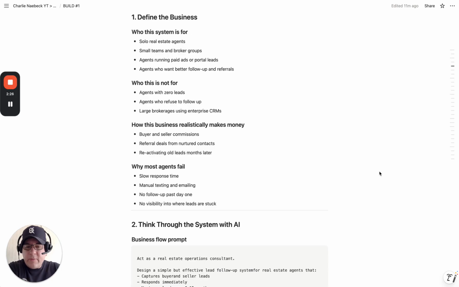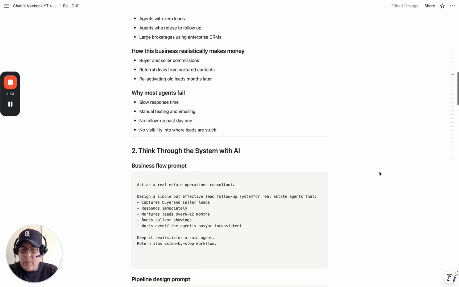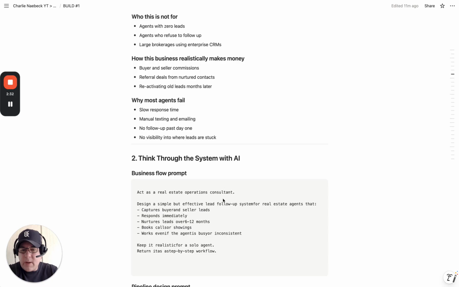So first things first, I already did a little bit and prompted through on this. So I'm going to go through the first prompt on here: thinking through the system with AI. I use ChatGPT for this. Some people are swearing by Gemini 3 these days. You can use DeepSeek. There are many different AI systems that you could follow along with for this. But today, for the sake of the demo, I'm going to be doing ChatGPT. I'm using 5.2 if it matters to anybody out there.